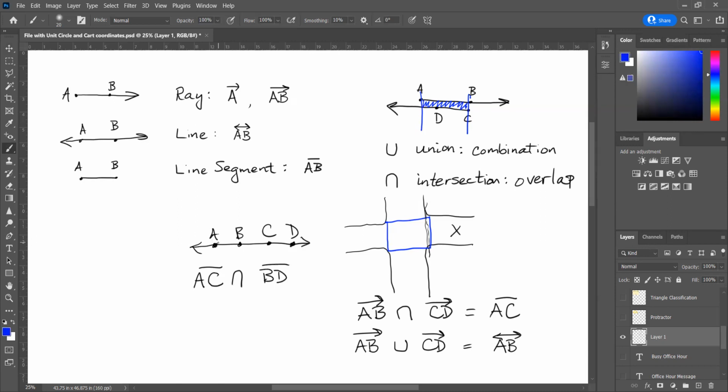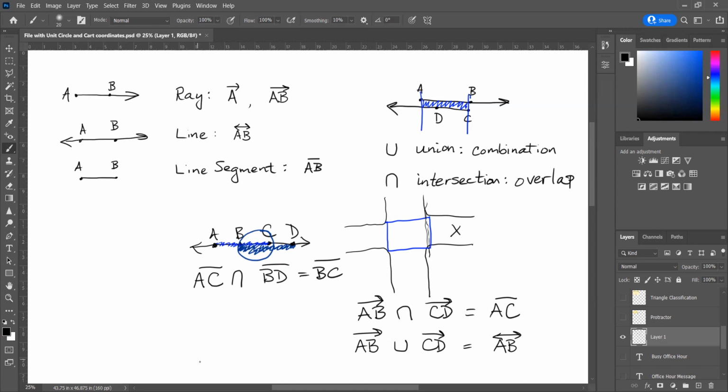We've got AC is the portion that is now in blue, and let's grab another color. Green might not be best. Let's do BD, be that portion that I've colored kind of down below. And where do those intersect? It would be this intermediate region here. So that would just be BC, is where those intersect. But that's just a way that we can look at how items are combined.